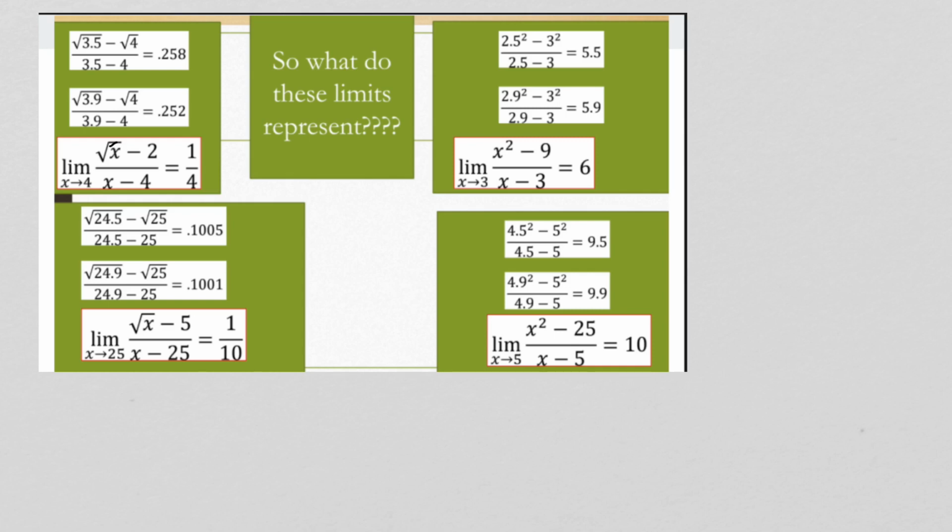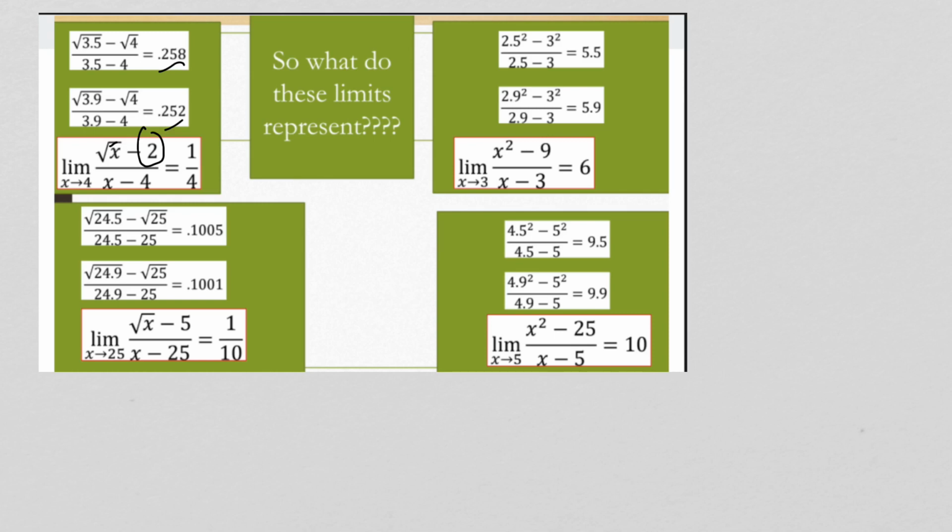How do I know this? Well, the instructions for the warm-up there, the average rate of change, we had to figure it out from 3.5 to 4, from 3.9 to 4. They were both dealing with 4s at the end, so that means my limit is going towards 4 there. And then we know the pattern that if we plug in that limit value under the root, we get the 2, so that's why there's a 2 here. And all these answers, if you notice, are getting close to a fourth, 0.25.